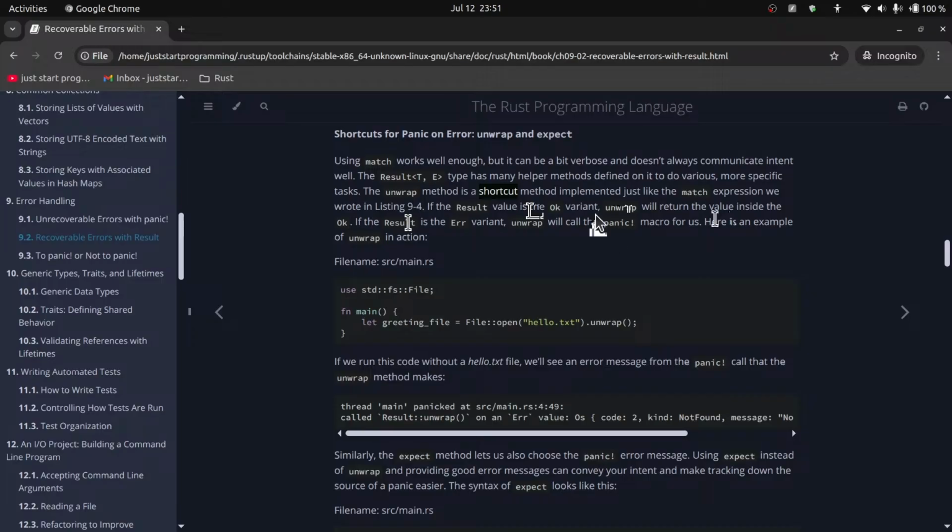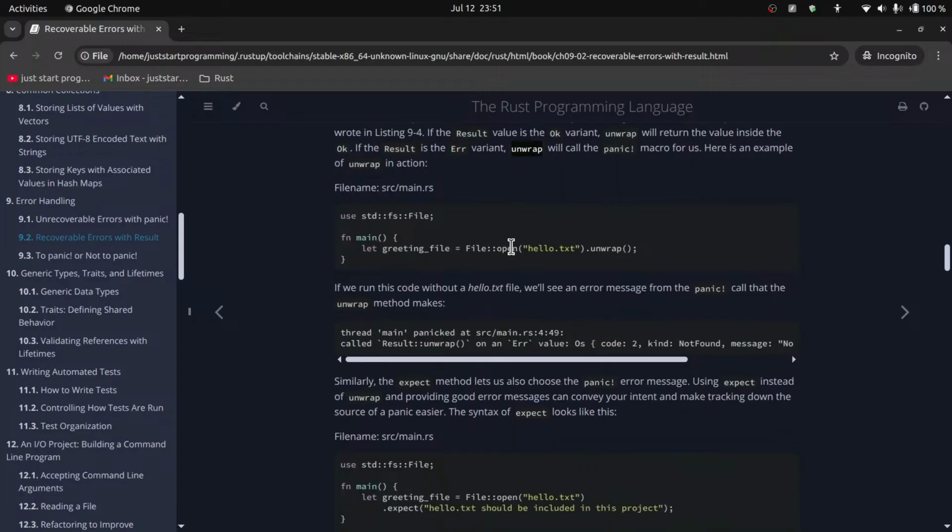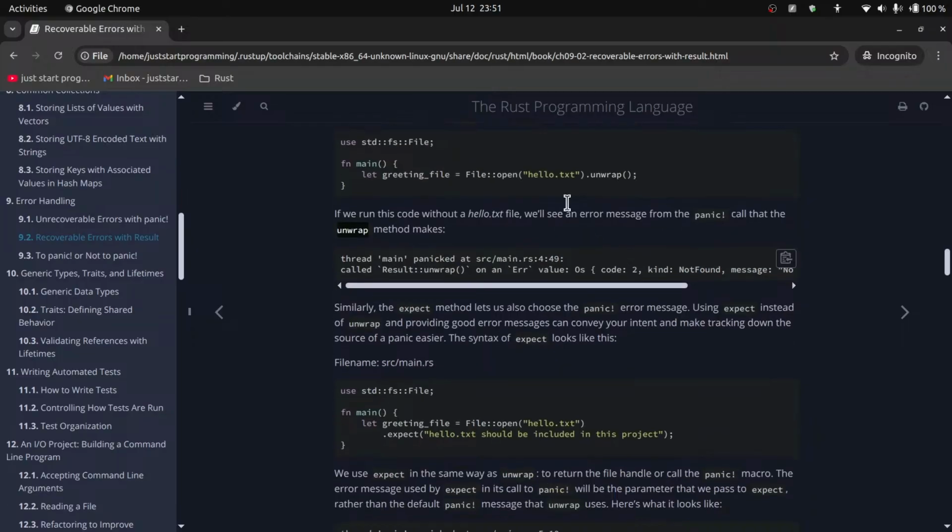If the result is the error variant, unwrap will call the panic. Then this is much simpler. Yeah, just do an unwrap. To run this code without the hello text, you'll see an error message from the panic call unwrap method makes. Yeah, so that simplifies things.